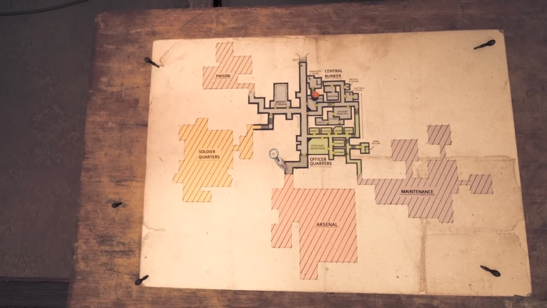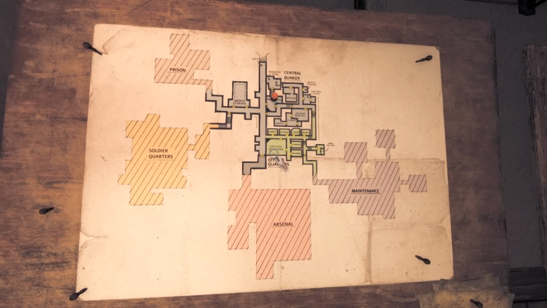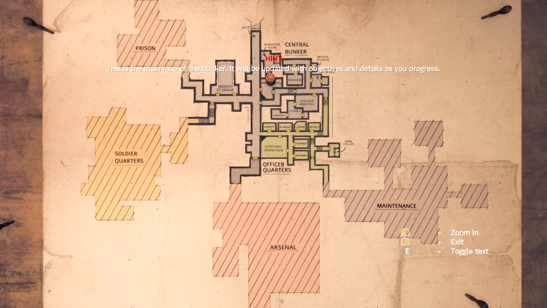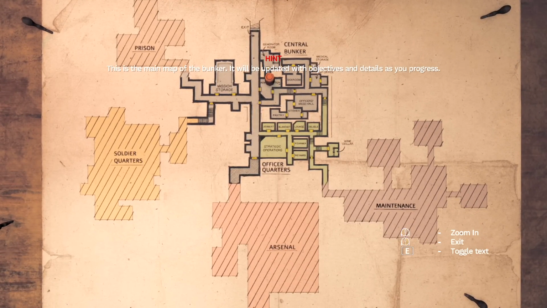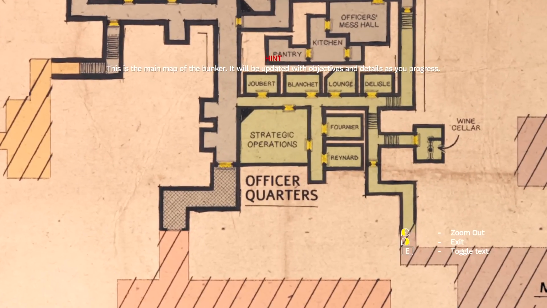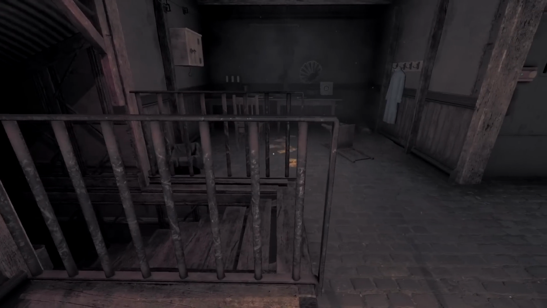Oh my god, this place is big. Soldiers' quarters, prison, arsenal, maintenance, central bunker. I can zoom in, I guess. The main map of the bunker will update with objectives and details as you progress. Hint: generator room. Yeah, that's where I'm going to be heading anyway, so thanks for the hint.